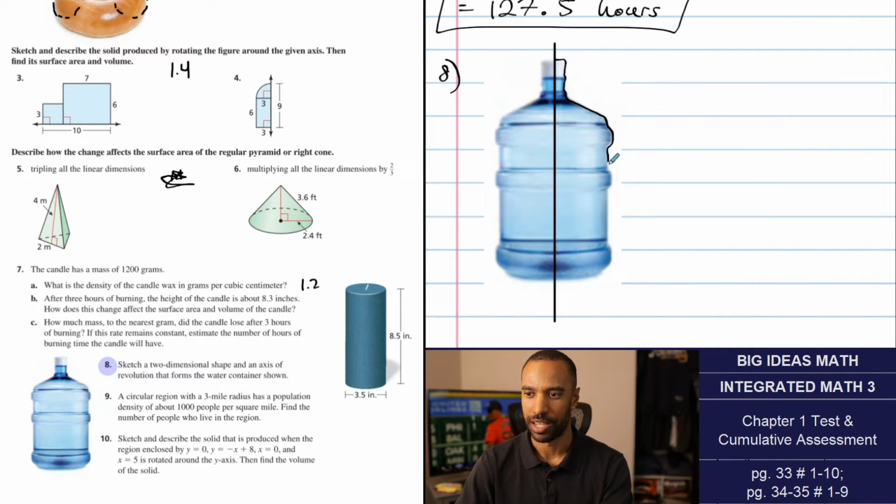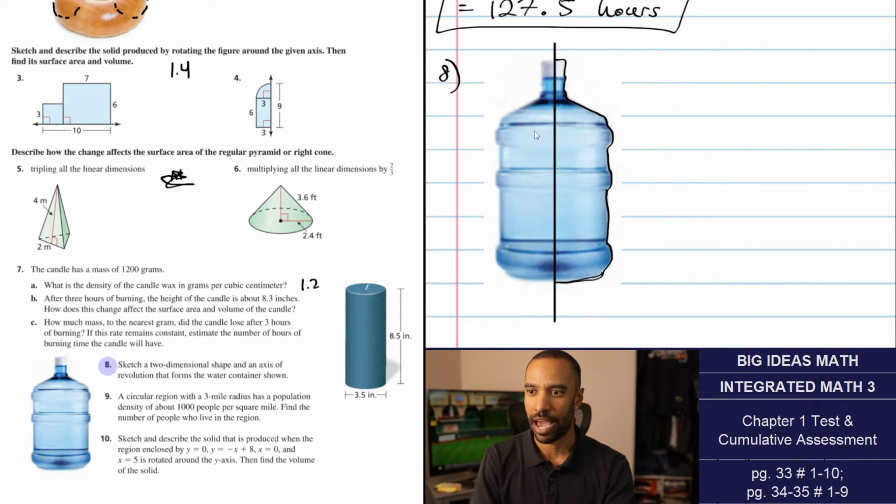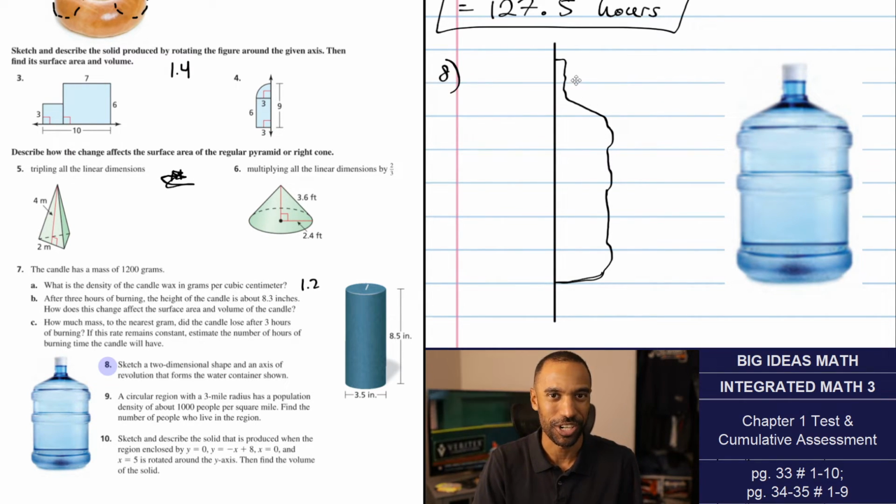You might not trace it. I just want to get more of a perfect version of the answer, or just a very decent, good-looking one. And then say, hey, if you drew something like this, good on you. I know I wouldn't do anything perfect. Ooh, I kind of messed up at the bottom there. But yeah, that would be what you want. That's your drawing. That's your answer to that. I know I totally cheated. I understand that. My axis, let me draw lines on it. That's my axis of revolution. That's number 8. All done.